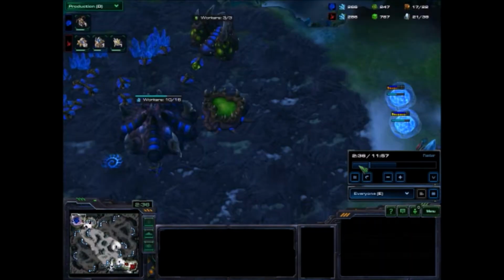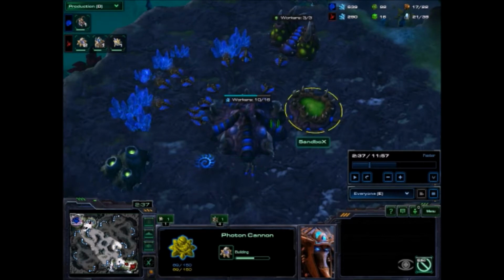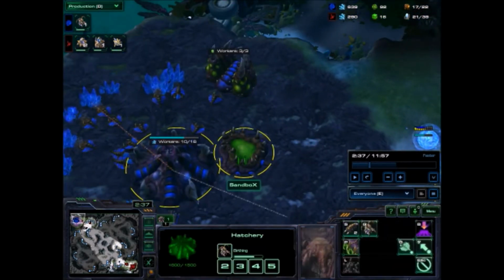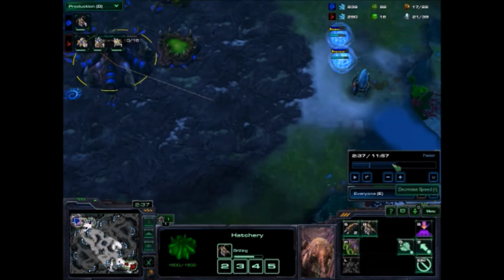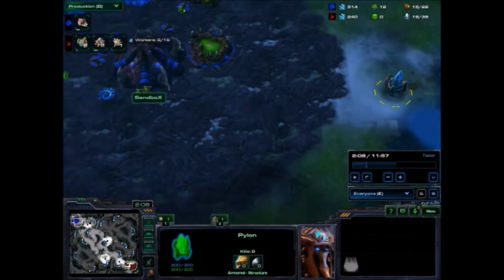Alright, so let's go back, because there's not much to say at this point. Alright, so you throw down your pool when he does that. You're gonna put down a spine crawler around here. Let's back this up a little bit more, because I feel like you could have avoided letting him get these cannons to begin with.